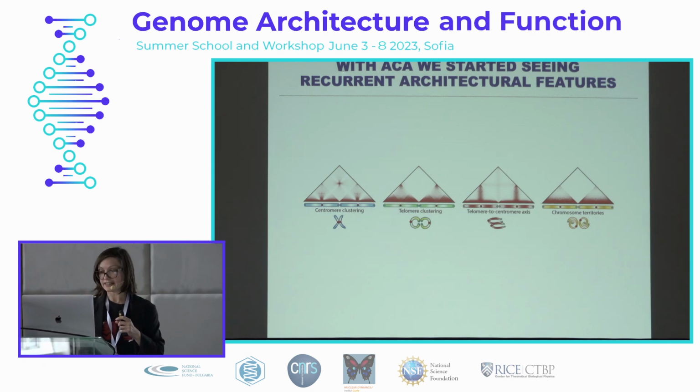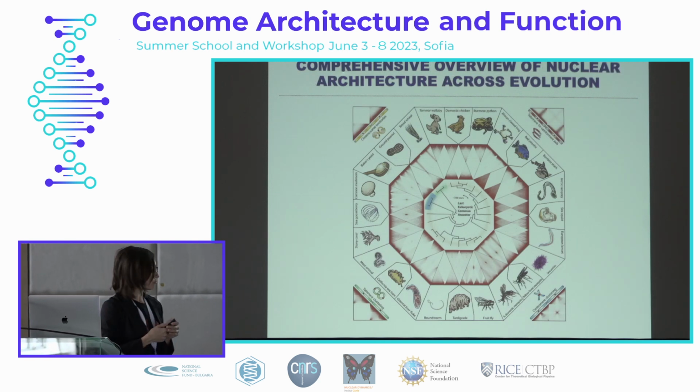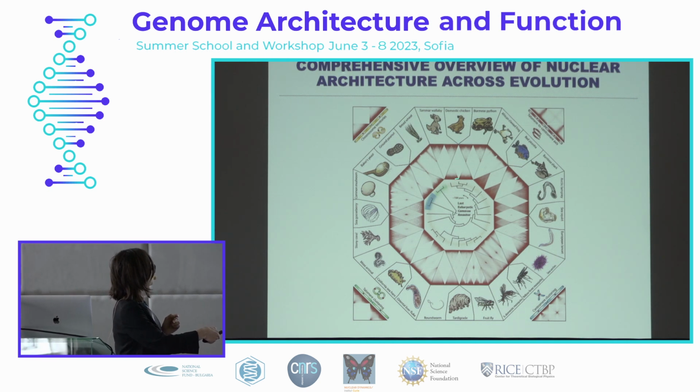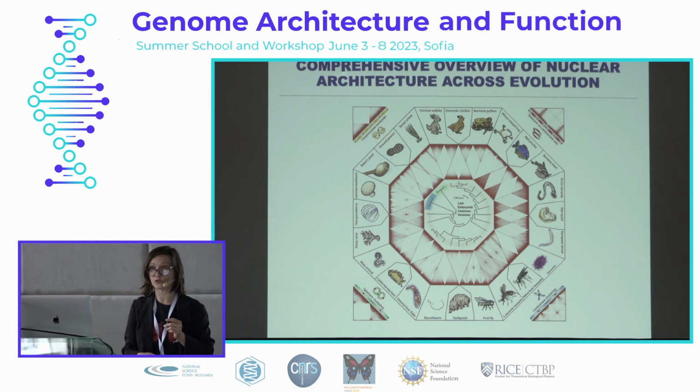All right, so, let's give these triangles a little bit of a squeeze and neatly arrange them around the phylogeny tree, and this is what you will get. What you're looking at here are these ACA contact maps for individual species that are shown here. Here's one for the Tammar wallaby, one for the chicken, one for the Burmese python, et cetera, et cetera. And you go like this for the last 2 billion years.